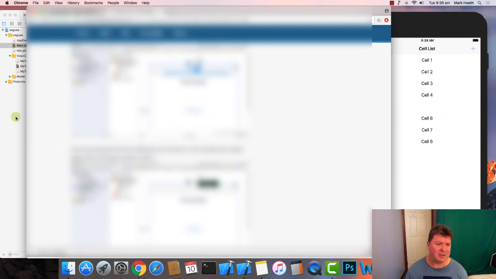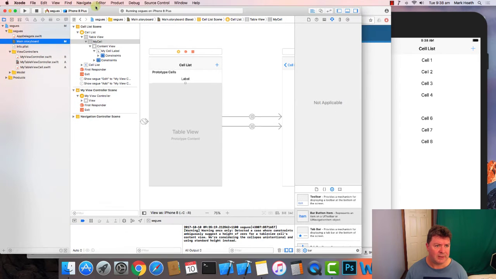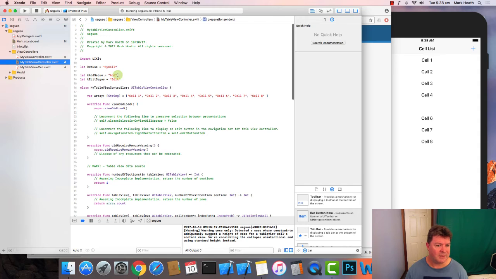One of the advantages of source code over using the storyboard is that you can have these constants declared, which, when referred to, cover you for all instances.